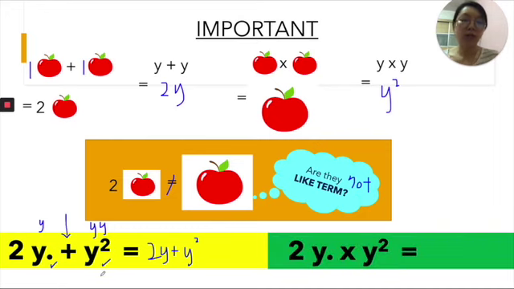This week we learned about times. For times, no need like terms. You just have to group everything together. So 2y times y square, throw away the times. And then put the number first. And then there are y and y square. So put down the y. Y repeating how many times? 1 time, 2 times. So altogether, 3 times. As long as the alphabet is the same, I can group them all together. Remember, there is a difference between plus, check for like terms, times, just throw away the times and group everything together.